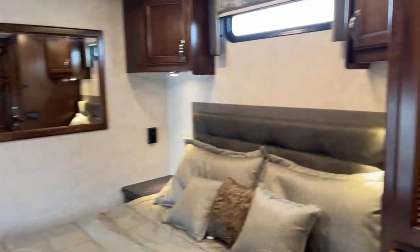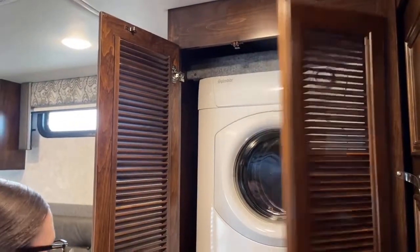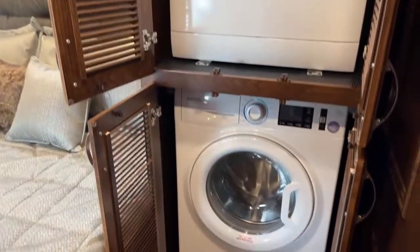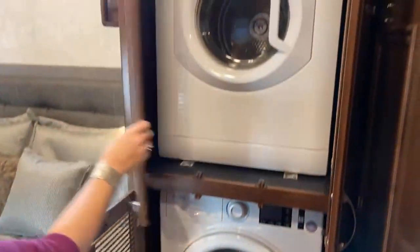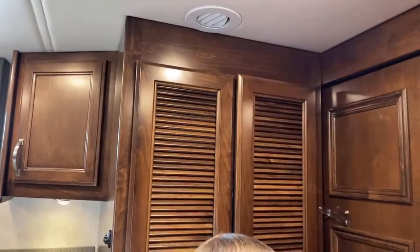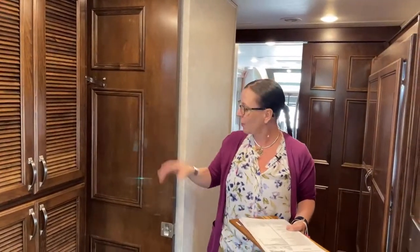So major difference right there. Jody is showing you where the washer and dryer is. For me, this is clutch. I would like to be in here with the doors closed, doing my laundry with my Splendid stackable washer and dryer, watching a movie, and I would like to be able to use the bed to fold everybody's clothes and to do all my sorting. So I guess that's a big difference for me. I don't know if it's a big difference for you, but that's definitely a significant difference here.